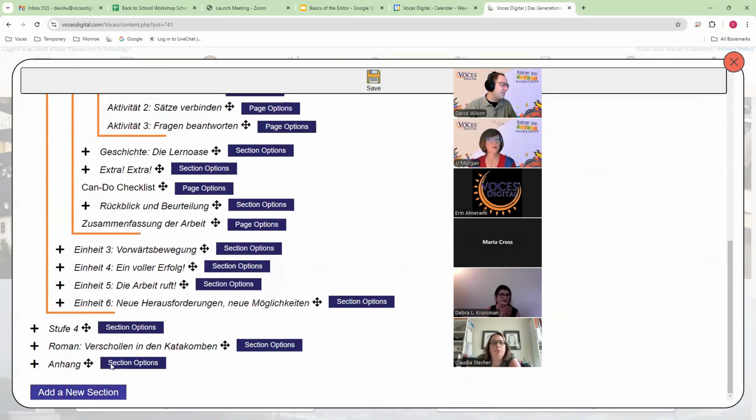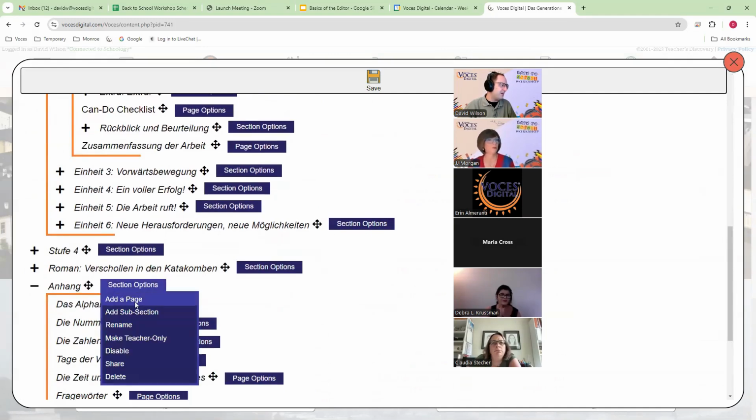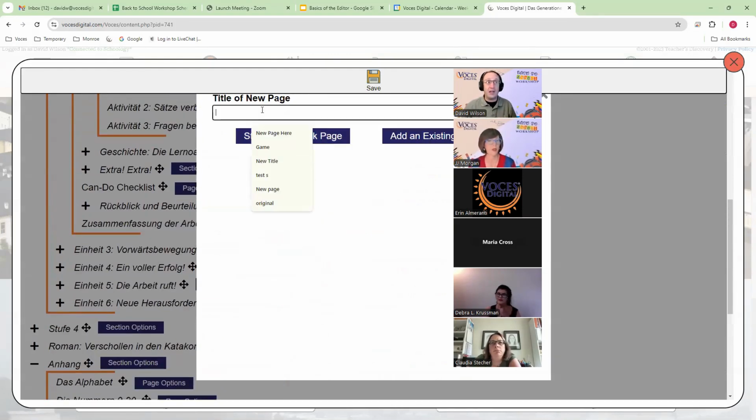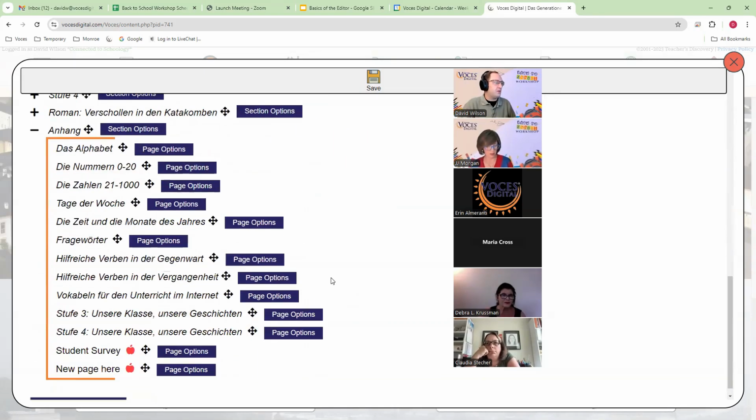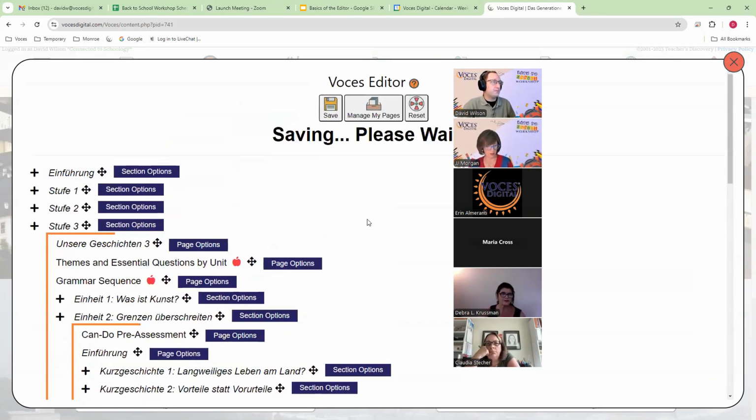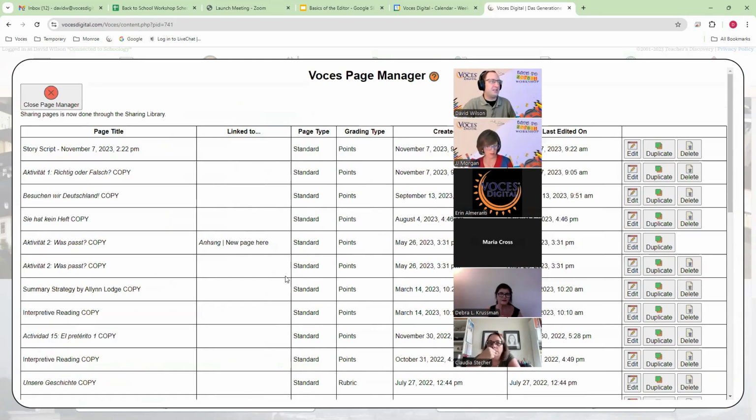So if I just come down here and say add page, I can give a new page a name, and then when I say add an existing page, I'll be able to choose any of those pages that I had in that list over at Manage My Pages, if it's not already in use, to add it into my book. Once that finishes, I'll see that there it's listed right there for me, and I can keep track of where I put all of my pages. I can also quickly make copies and reach the editing options here.